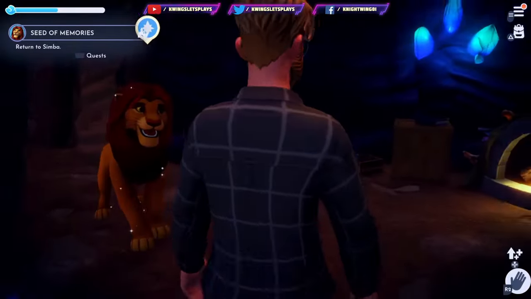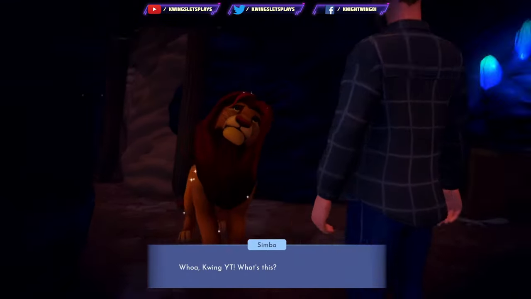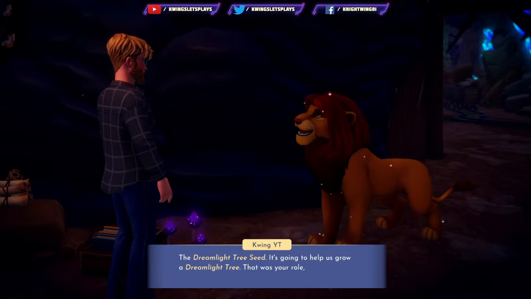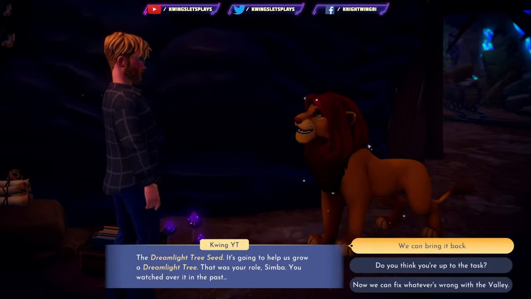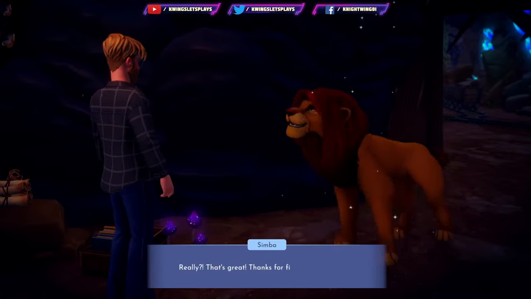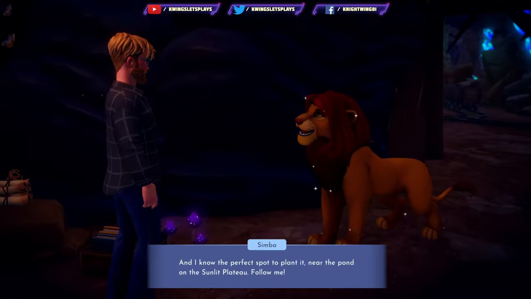Okay, Simba, what do you think? Whoa, K-Wing, what's that? The Dreamlight tree seeds. It's going to help us grow Dreamlight tree. Well, that was your role, Simba. You watched over it in the past. We can bring it back. Really? That's great. Thanks for figuring it out. And I know the perfect spot to plant it, near the pond at the Sunlit Plateau.